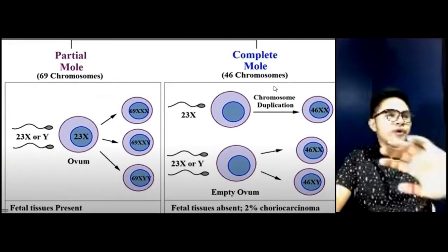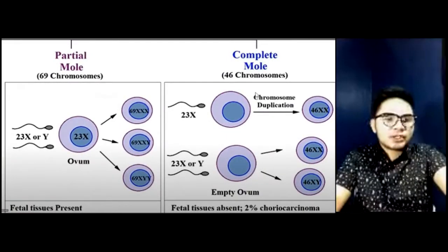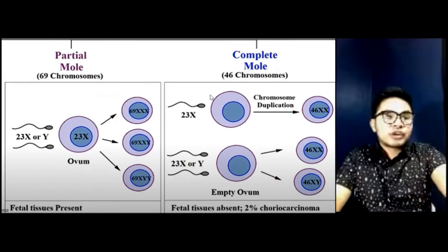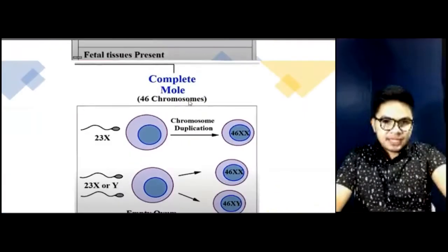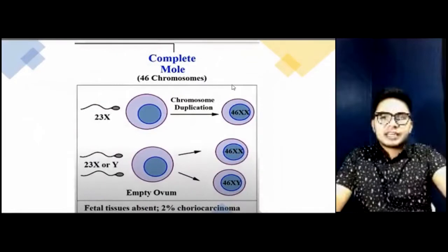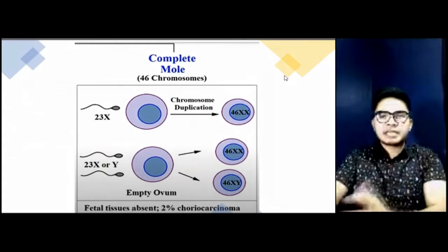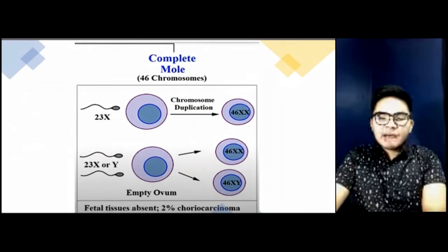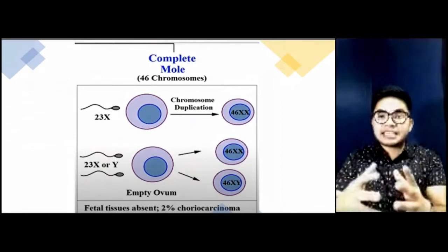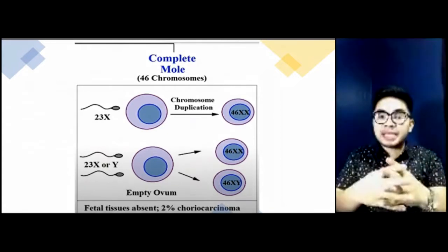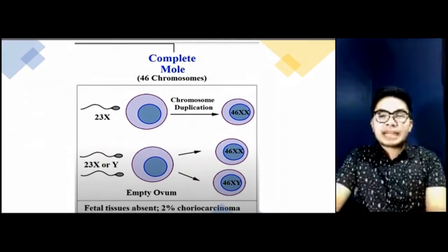Now, let us move on from the most confusing part of this presentation. Tapos na tayo sa partial mole and complete mole differentiation. Let us now move on, okay, to the signs and symptoms of H-mole. Number one, the woman misses her menstrual period. Why? Because fertilization occurred. Fertilization happened. Yes, abnormalities happen in the chromosomes of both the sperm and the egg, pero fertilization happened. Number two is positive pregnancy test.